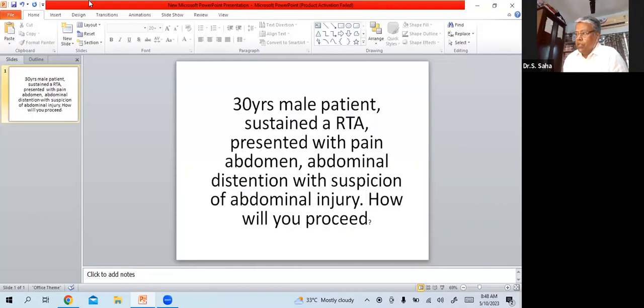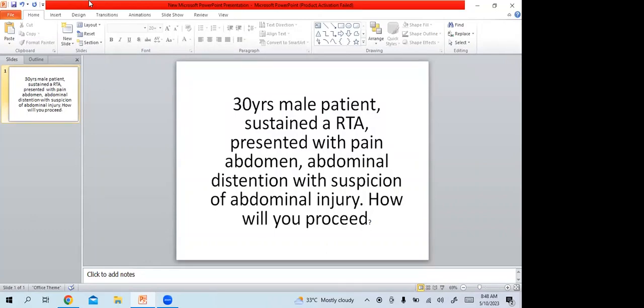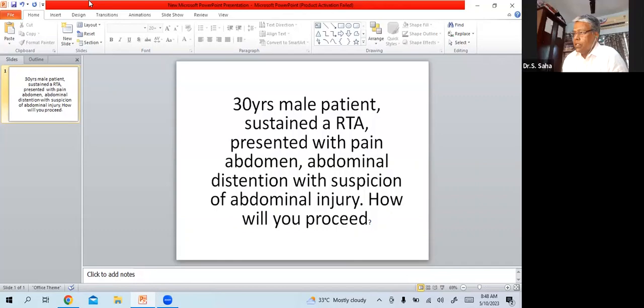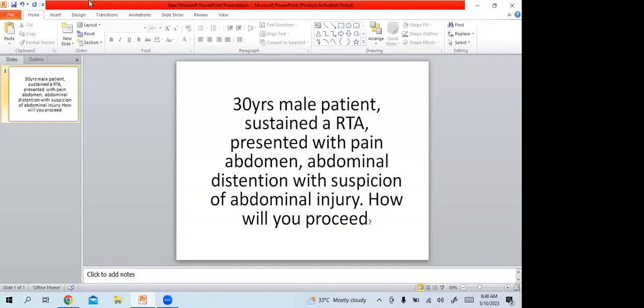Why do we say that you can't compromise with the portal vein? Because that carries the maximum amount of blood. Sir, it carries around 80% of the blood flow to the liver. Exactly. I mean, there is no other choice. You will have to do something about the portal vein. You can't tie it off and come away. Fine. Okay.